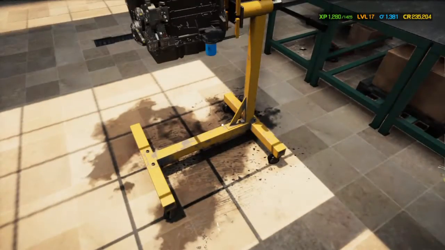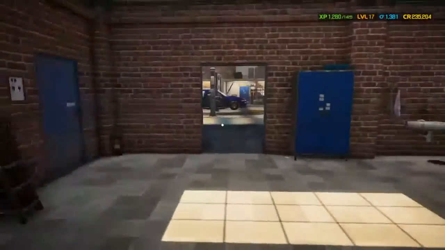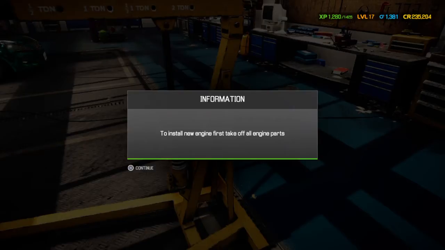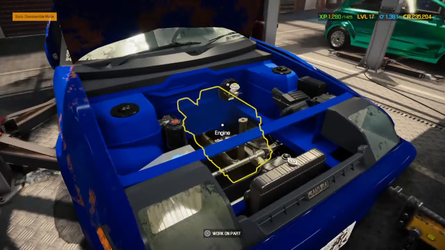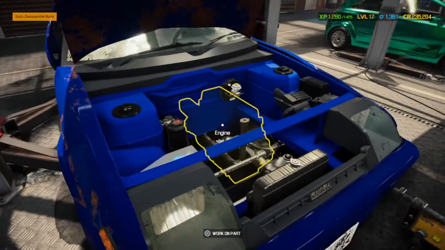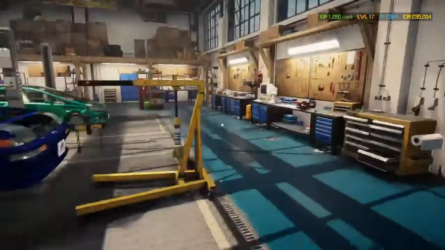So we're going to use our big strong muscles and just put that in our back pocket. And we're going to walk right over here like it's no big deal. Going to use our engine crane. And we're going to install new engine, take off all engine parts. What am I missing? Oh, is it the front? Is it the front exhaust section? Do I have to take that off first?